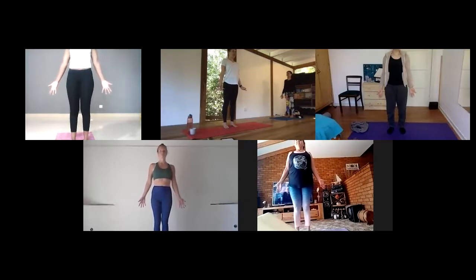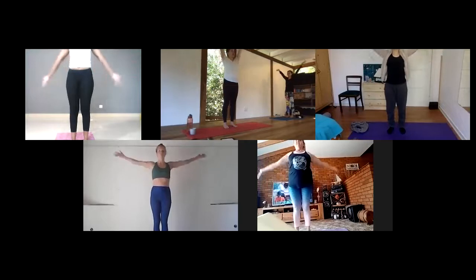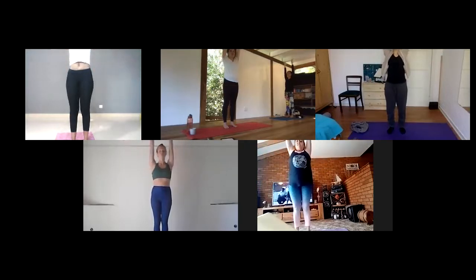Good. Now stay there, reach your arms all the way up. Keep your hands shoulder width apart, palms facing towards one another. Okay, then look up towards the palms. Okay, active fingers. Nice. And then reach your arms down.